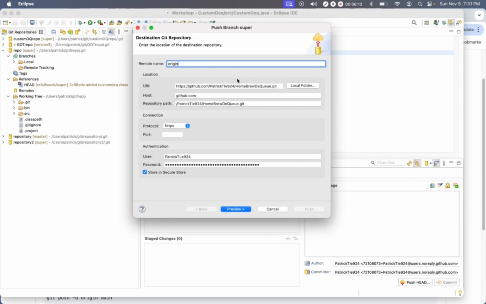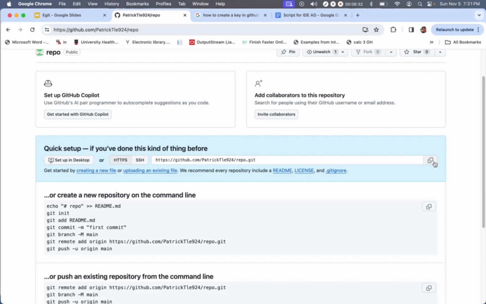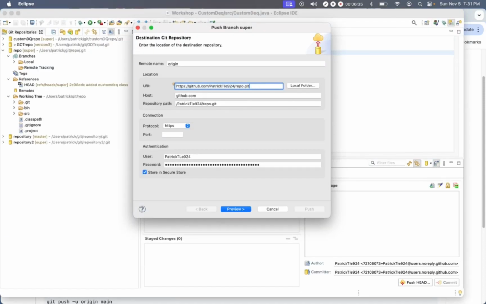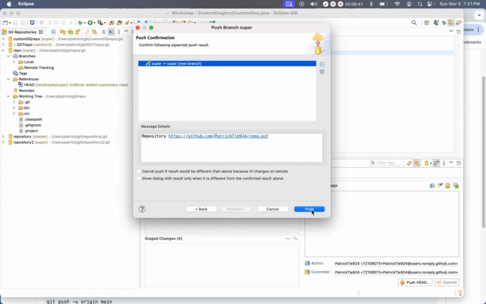So important thing here is when you are pushing, you're going to need to put it within the repo that you created on GitHub. Not the repo you created on Eclipse, but the repo that's on GitHub. So we'll go back to the repo we created, just repo, and we're going to copy this link. We're going to paste this link within the URI and enter the authentication, the username and password for GitHub, step through the preview steps, and then hit push.